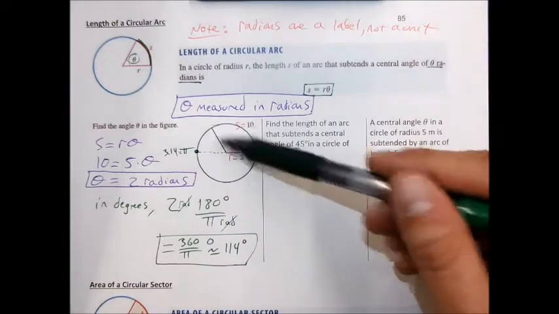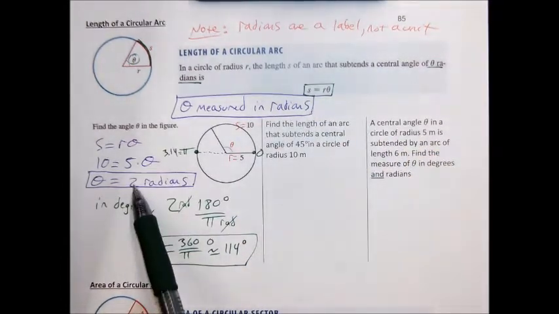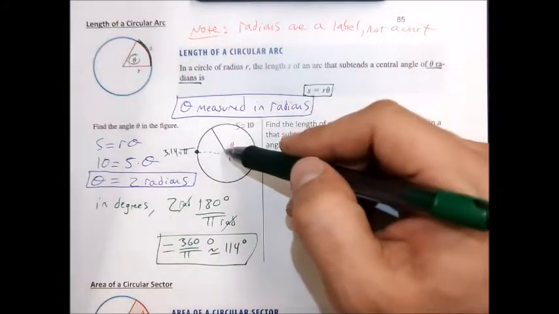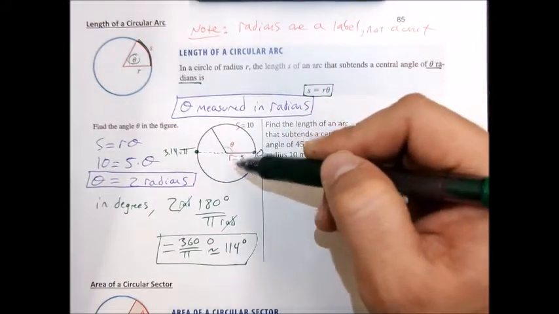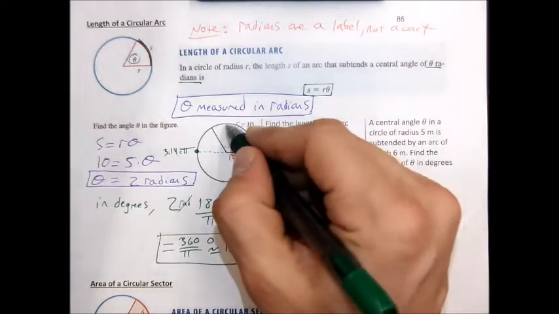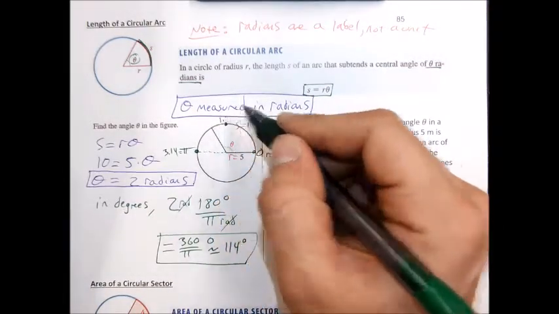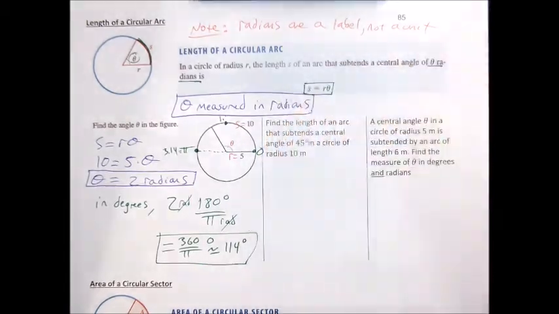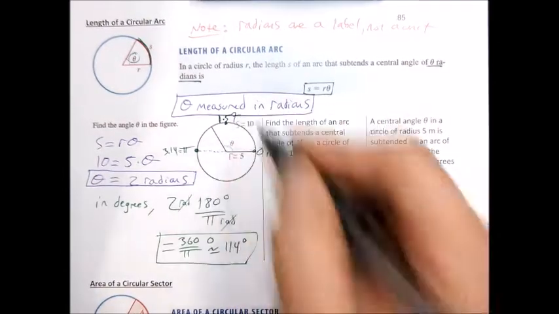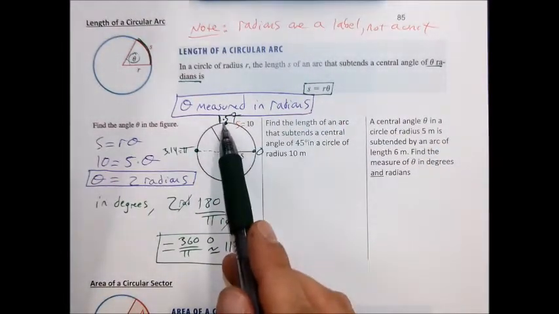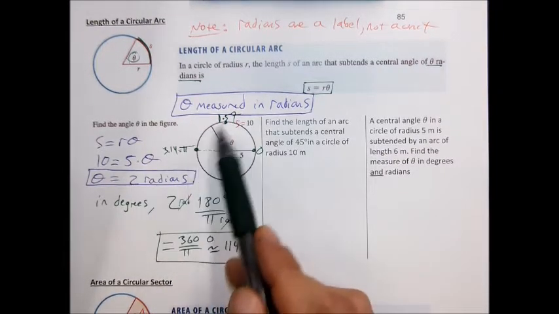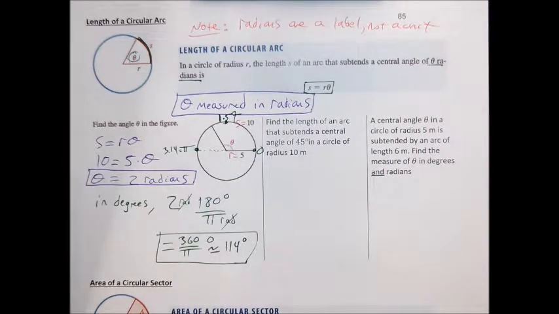And so this picture makes sense because 2 radians is less than 3.14, but it's also bigger than pi over 2, right? Pi over 2 would be half of 3.14, which is 1.57. So if that's 1.57 because it's pi over 2, and that's pi, 3.14, then 2 is right in between them, and it's a little bit closer to 1.57 than it is to 3.